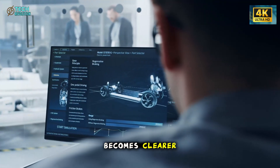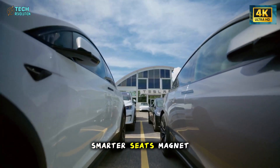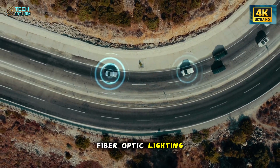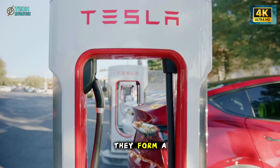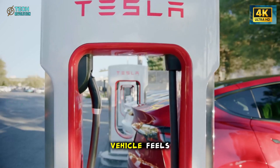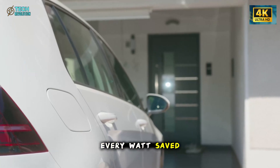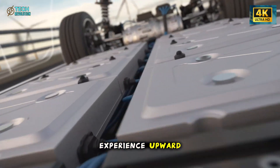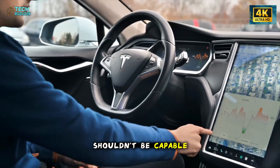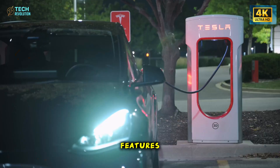As each of these systems flows naturally into the next, the overall picture becomes clearer. None of these upgrades — lighter roof, smarter seats, magnet-assisted doors, fiber-optic lighting, damped glazing — are dramatic on their own. But layered together, they form a chain reaction in the way the vehicle feels, sounds, and ages. Every gram removed, every watt saved, every vibration absorbed quietly shifts the experience upward into a category the price tag shouldn't be capable of reaching. That's where the real drama begins — not in flashy features, but in the compounding effect of disciplined engineering.